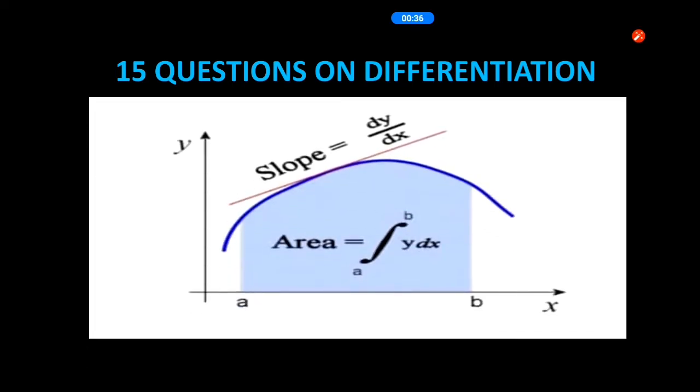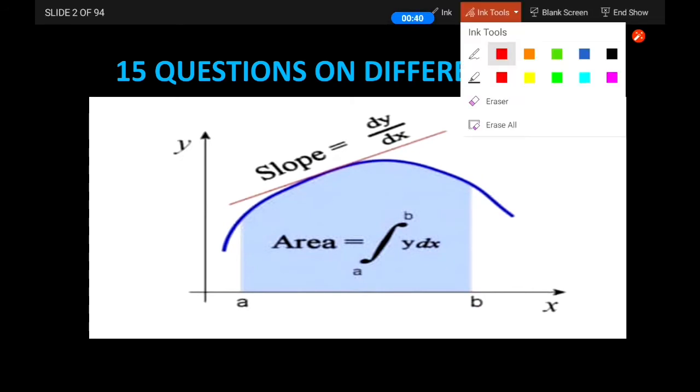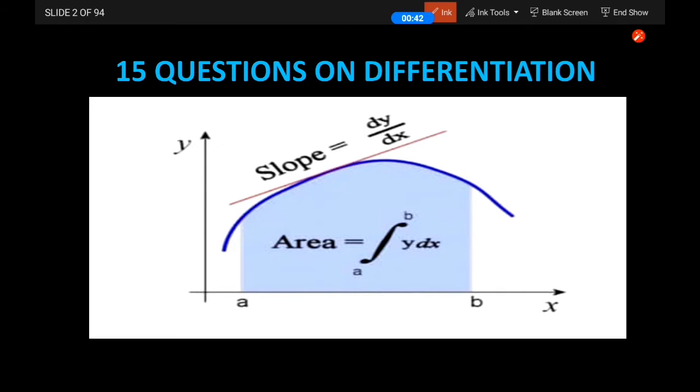Before we move on, you remember what we did in our previous videos. We said that we have two types of calculus. It could be differentiation or integration. And I put it to you that slope or gradient is also called derivative, and that is dy/dx, as regards talking about y and x.